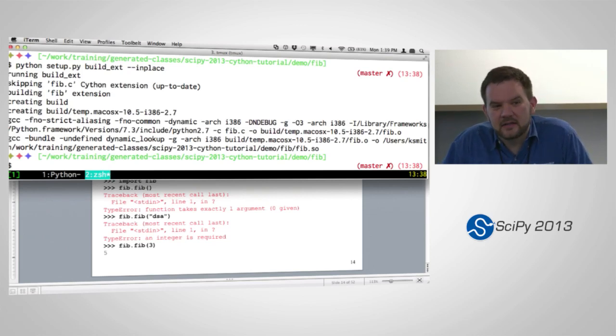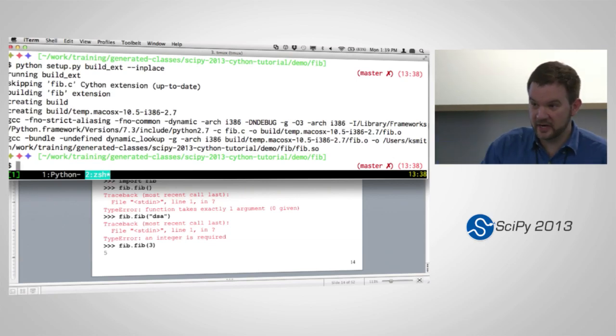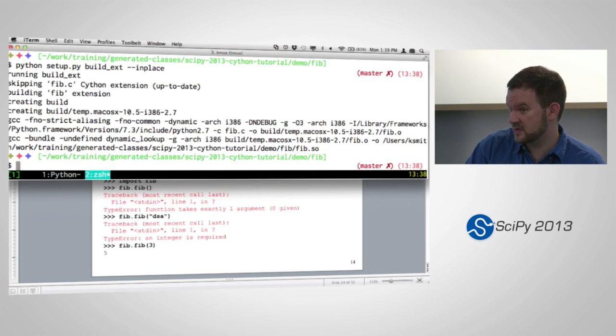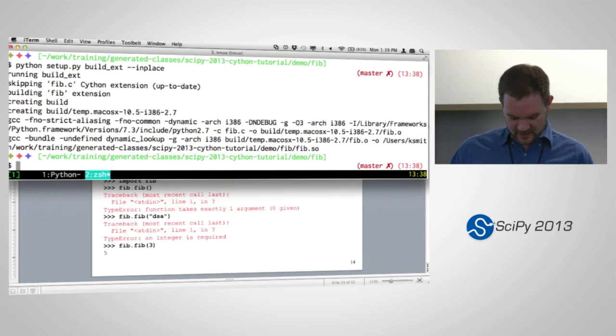Can you set the compiler directly on this Cython magic command? I apologize for not knowing this. I just don't use Windows enough to need it. I presume you got an error when you tried to use the Cython magic on Windows. Is that right? No. Okay. Yeah, I apologize. I'll look into that at the break, actually, and get back to you.